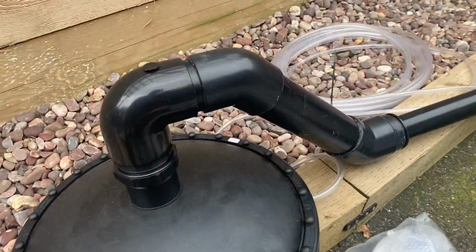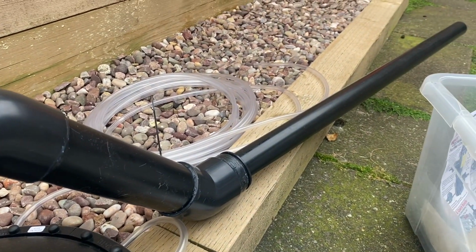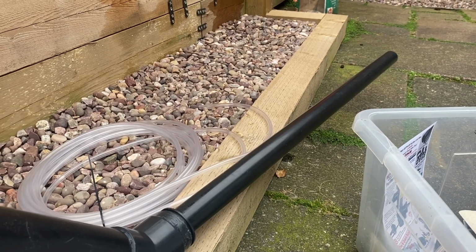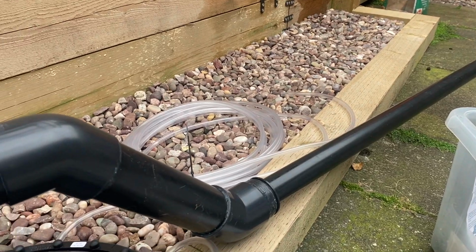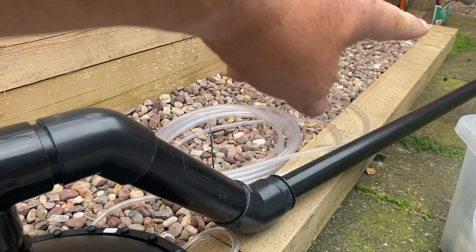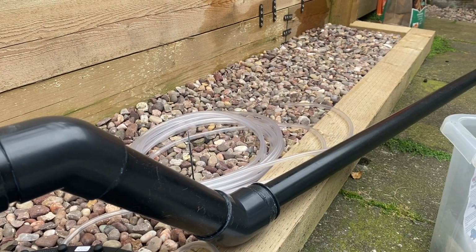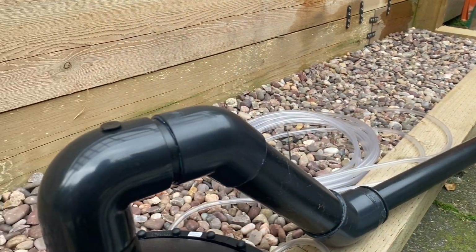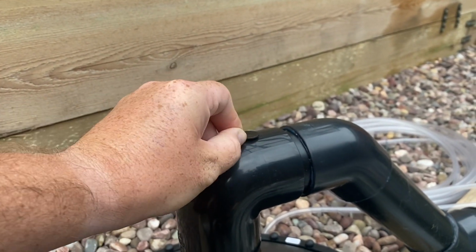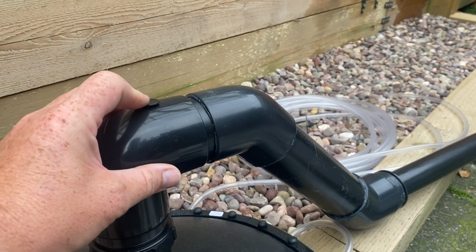Right folks, that's it all glued in place, and as you can see I've got the reducer there down to 1.5 inch, and that will go into the pump, and the other end of the pump will just be the flexi hose straight to the easy pod. So hopefully that won't cause me any issues, and we'll get the air line underneath the pipe, get some zip ties, get it all nice and neat, and make sure there's no sharp edges anywhere for the fish to catch themselves. There's a bit of burr on the end here which you need to get rid of as well, just to make sure there's no sharp edges anywhere for the fish to flash and hurt themselves.